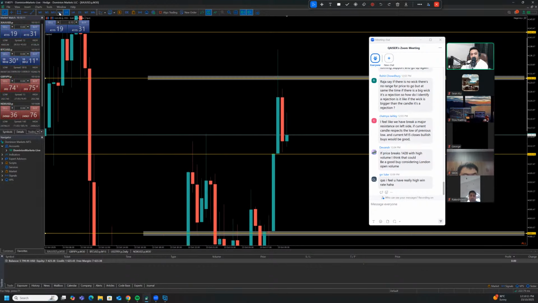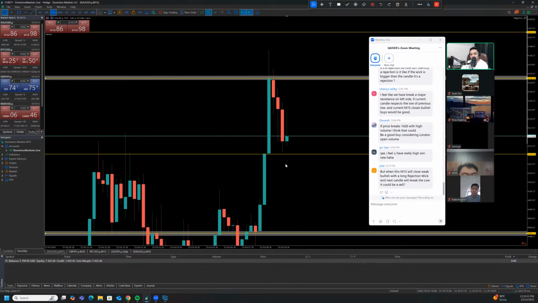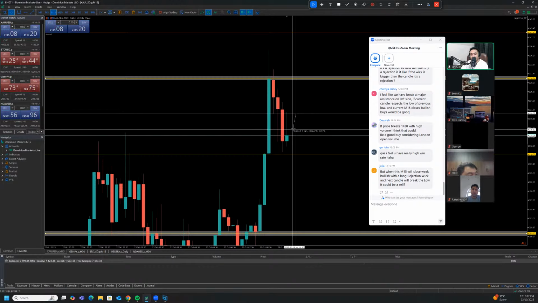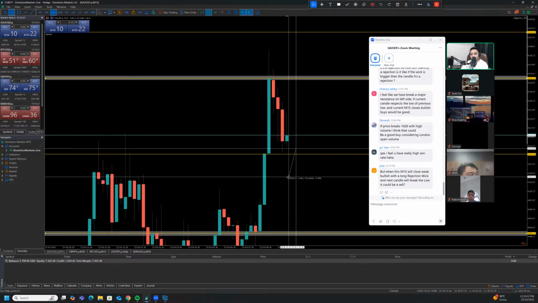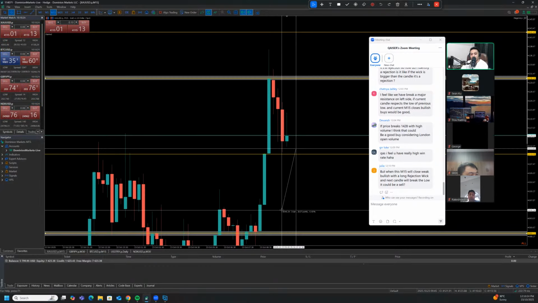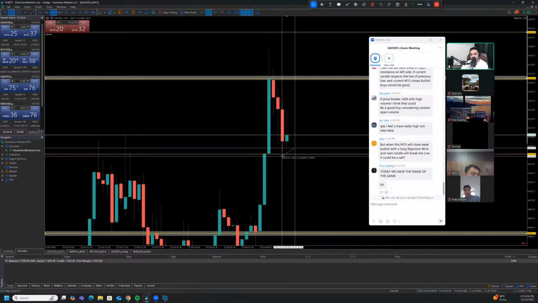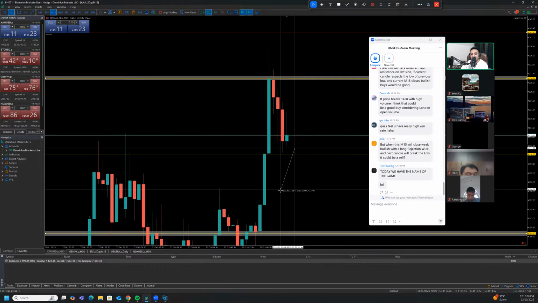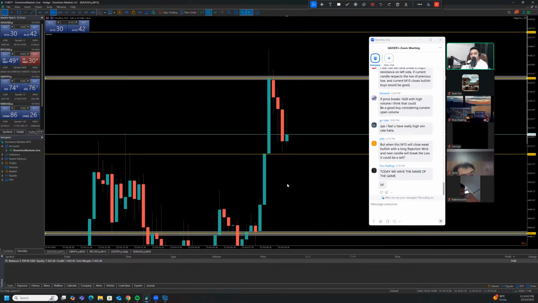H1 exhaustion candle, M30 closed bearish, M15 going to close in 5 minutes. The way it's rejecting, it's going to close with a small body. Next candle creates a wick, breaks the low. Here you go with the opening of the London session. Maybe if it breaks the low, it's a counter trade setup for us. And also if there's volume, then it should also break the low of the previous H1. Once it breaks the low of the previous H1, this is a clean trade you are having with you. So just wait 5 more minutes.